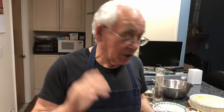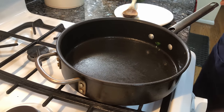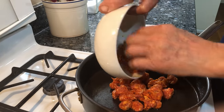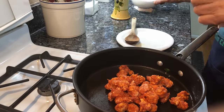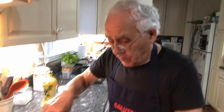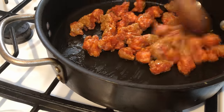Now we got to start with the sausage. I got my hot Italian sausage and I got to cook it a little bit. I put the gas on and I put a little drop of oil — not too much. The sausage has a little fat already. Now we cook this for a couple of minutes. You got to cook both sides, then we take it out and leave it to cool off a little bit.